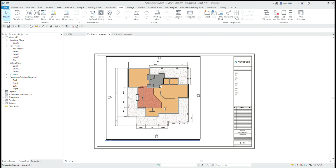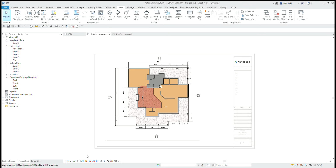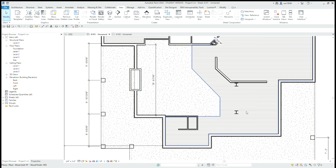Now, other than that, you see how this is in color? This is not what we want to see. We want to see it in hidden line. So it needs to look like this, where it has the hidden lines in it, and it doesn't have any shading. You can have fine detail, and you shouldn't have this right here on. Like if it's not doing thin lines for me, but that's fine. Coarse, medium, and fine is fine. It's okay to have it like that.